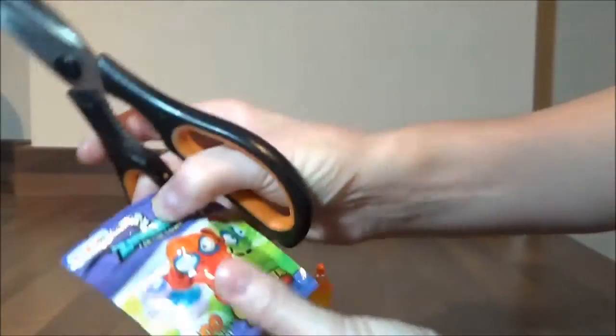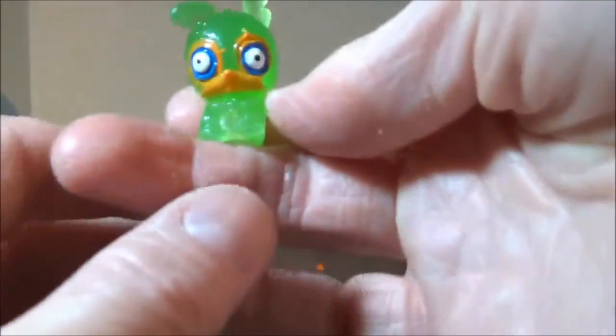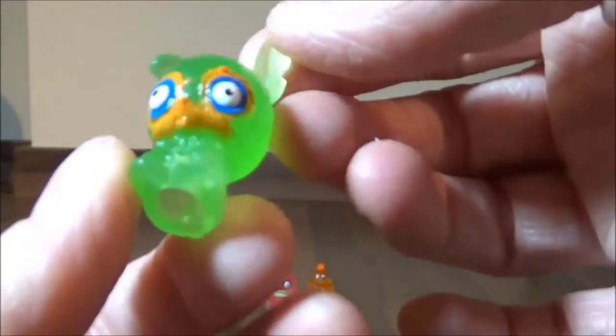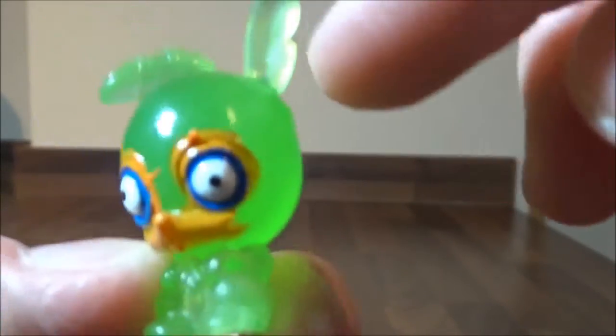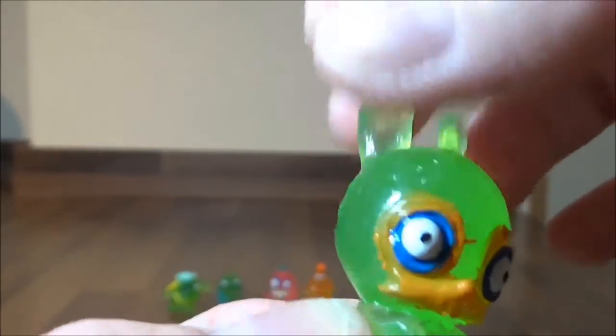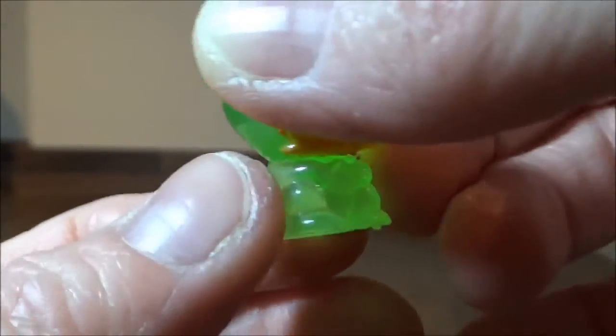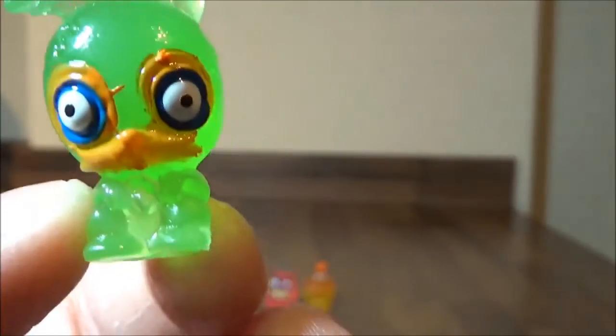And we have one left — this is when Super Mummy gets a bit sad, because it's that last Series 4 blind bag. And we have another green one. My last videos were all pink, nearly, and now we've got loads of green. Looks like a bunny rabbit, doesn't it? It's a bit fun, isn't it? Look at his little boop — little tail. Very, very cute. I like this one.